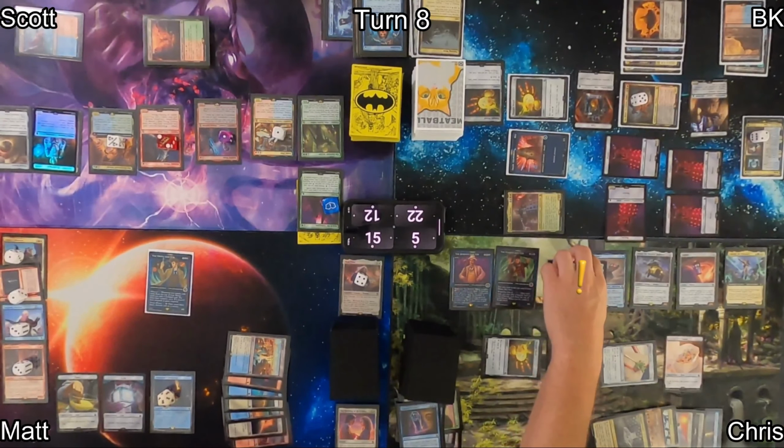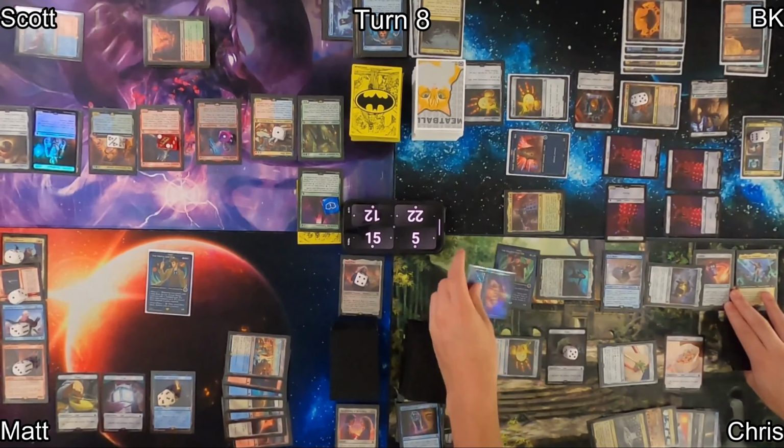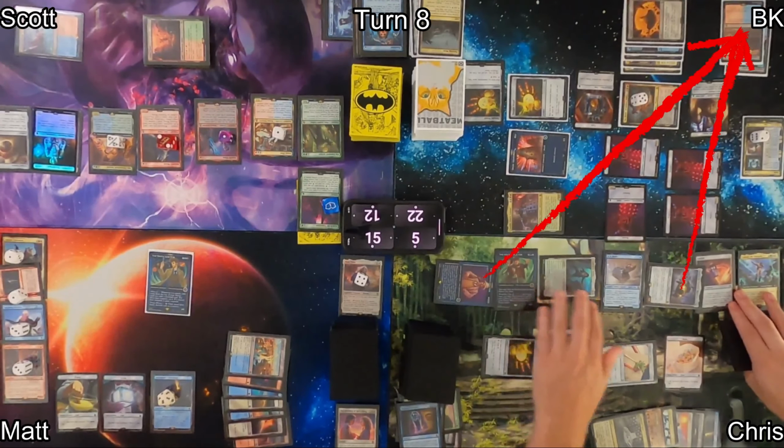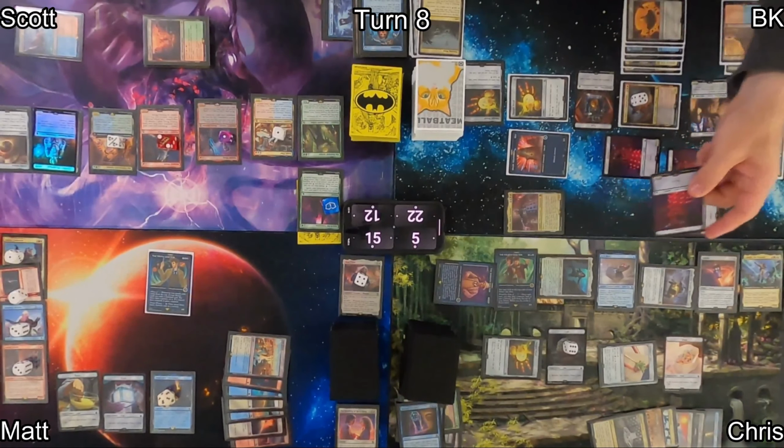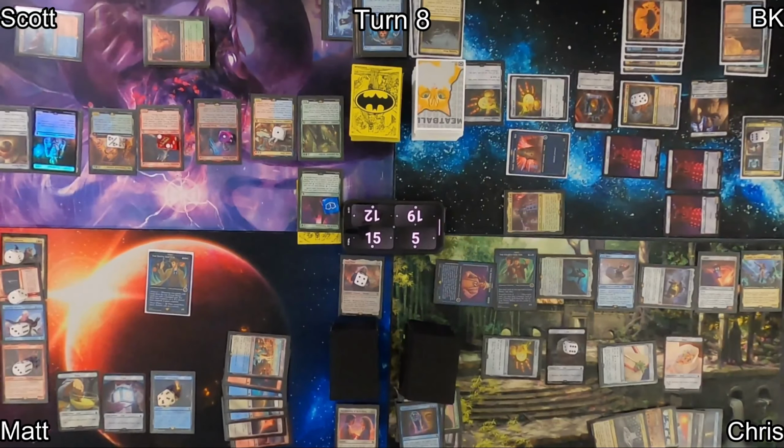Then he activates Bessie once again by crewing it with Sarah and making the 7th Doctor unblockable. He attacks me. I want to stem some of the bleeding, so I use one of my Daleks to block Bessie, but take the beats from the 7th Doctor.